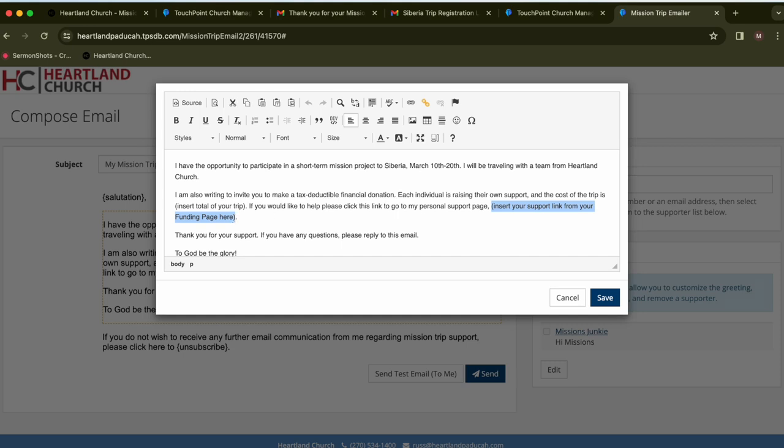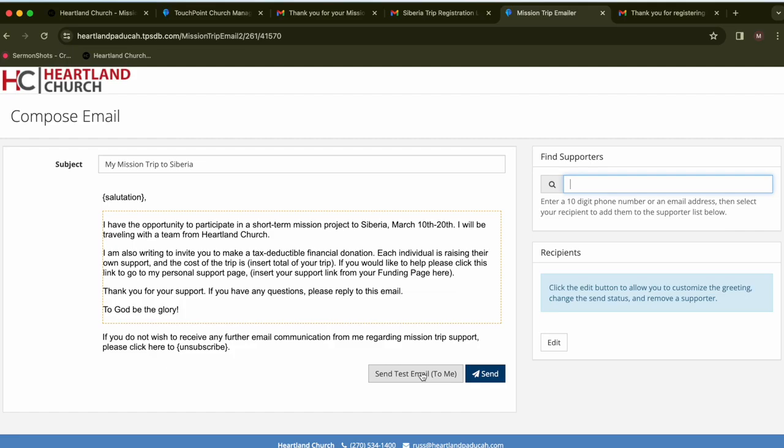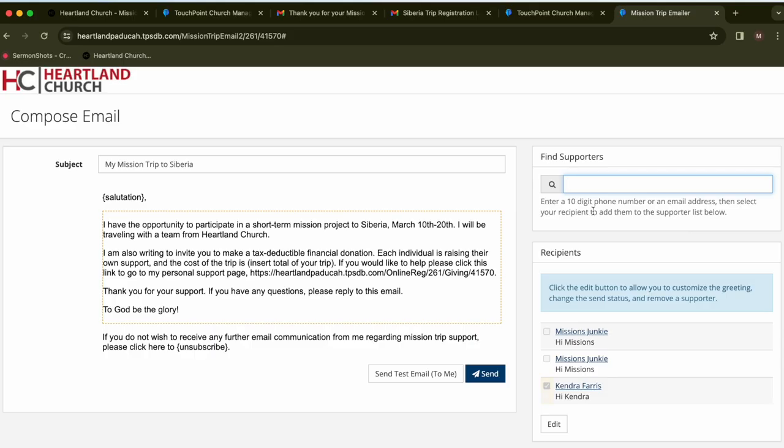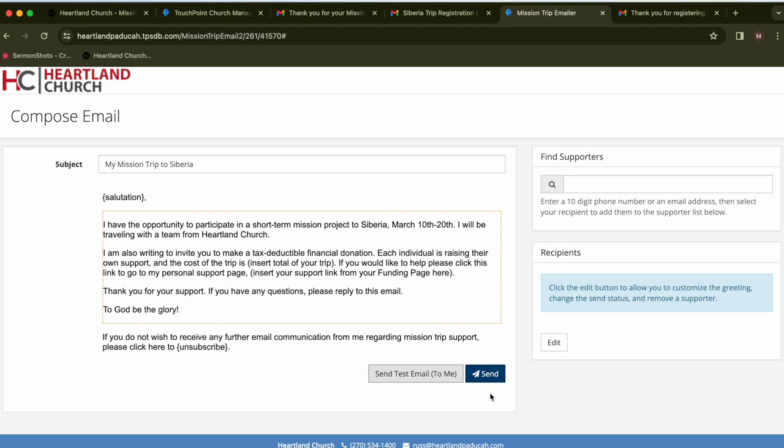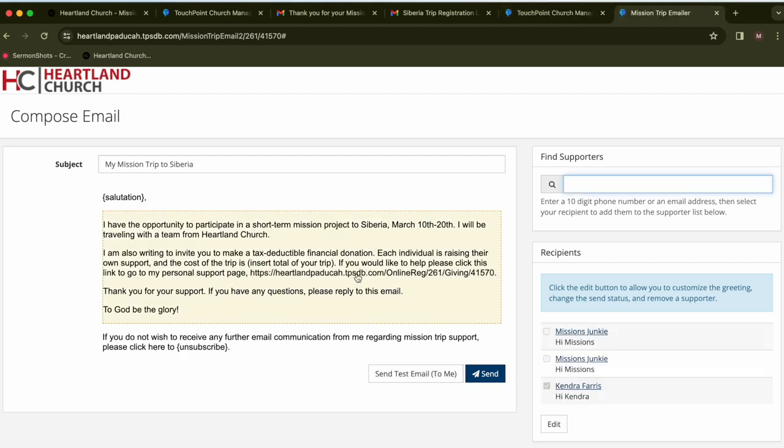We like how our email is to our supporters, and you could send a test email to yourself. All you have to do is go over to that Find Supporters. They do not have to be in our database. As long as it is a legitimate email address, it will be recognized. So people in and outside of our database can be communicated with from just typing that email address into that section. Then all you'd have to do, once you've gotten your whole list collected, is hit the send button, and your support letters have been emailed out to everyone you'd like them to.